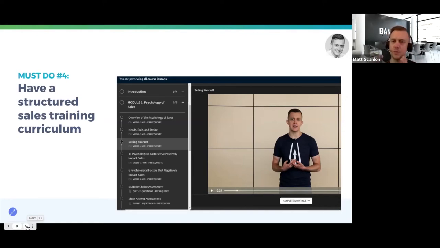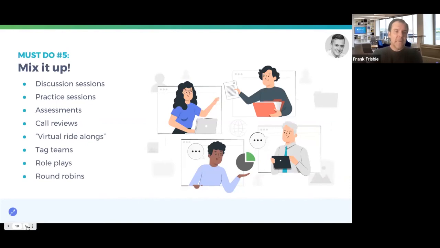But we wrap all of this up with an assessment process. It's really structured and built out in a way that we get a really good understanding of what that student took away from the learning. That's great. Yeah, structure is important, Matt.